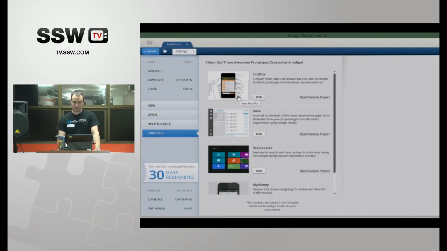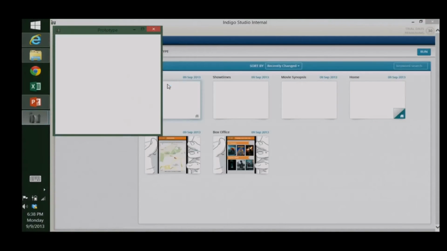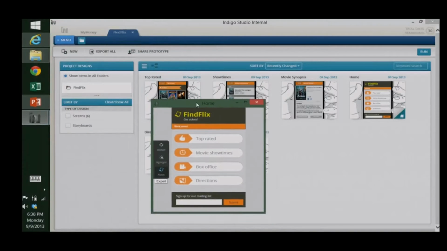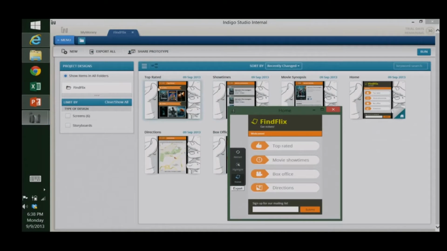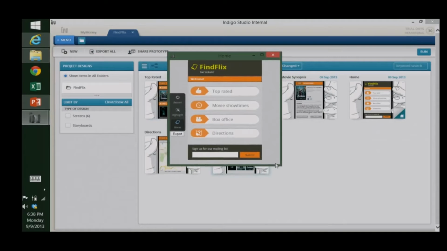So we've got 2 different ones here. We've got an example of a phone application, then we've got an example of an iPad application. So I'll go through the phone application first. Click. So I've loaded it up, and it's actually opened up each of the screens, and it's brought up the little emulator, for lack of a better word.